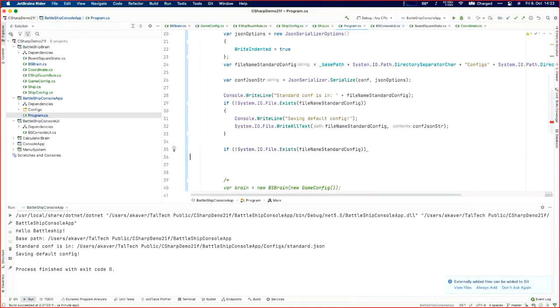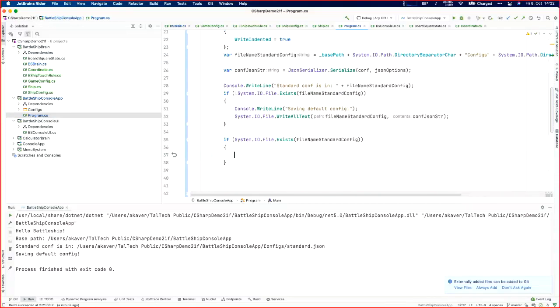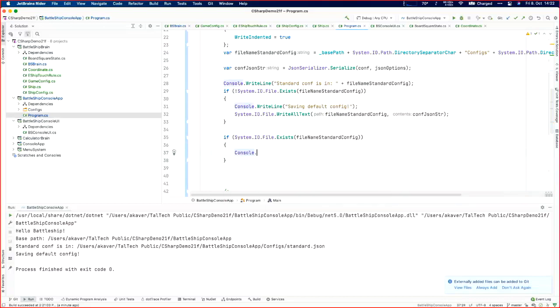So first we need to check that the file is actually there. Let's say loading config.